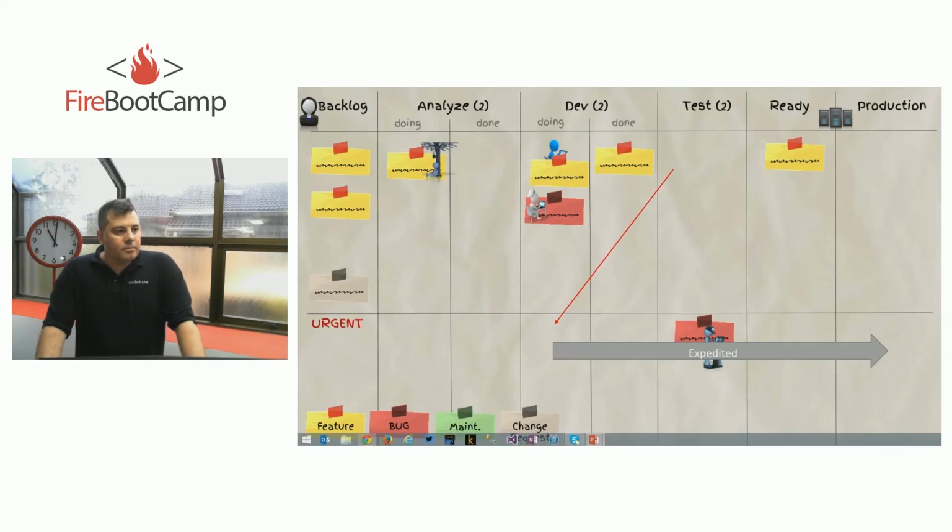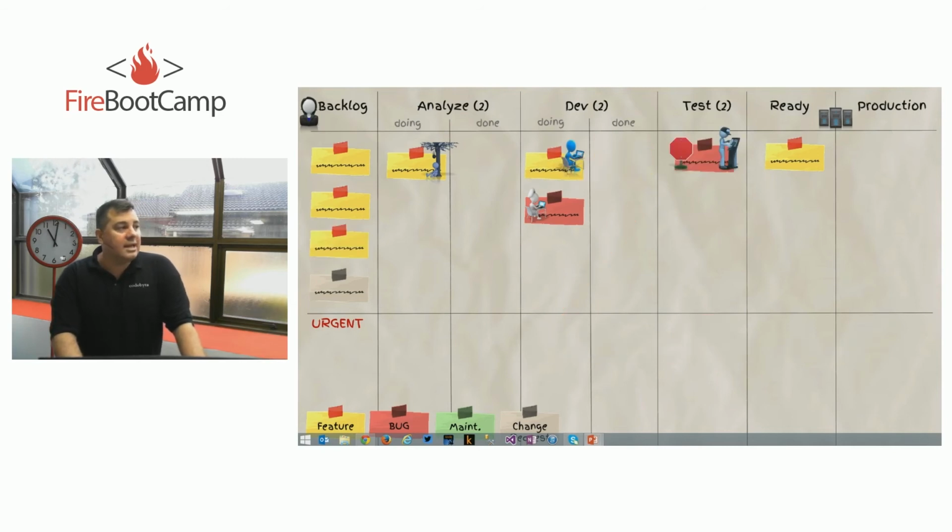So that'd be a team decision, would it? Yes, has to be a team decision. The good thing about Kanban is it actually fits in whatever system you're working on. However you want to work in, you can make it work for you. The WIP limits, what to do when there is a bug and all that is all a team decision.